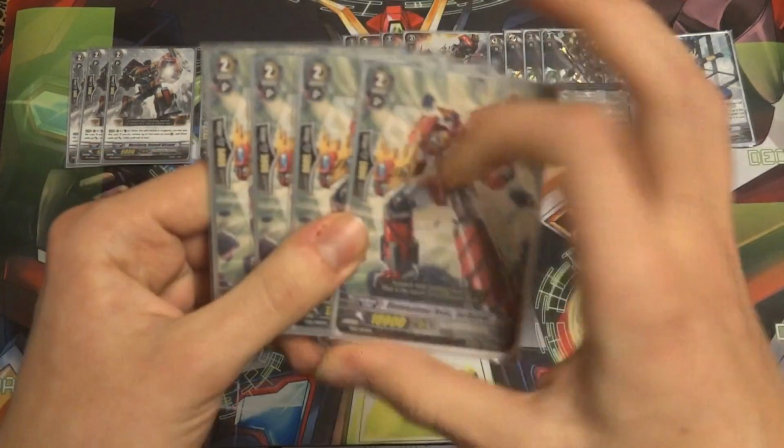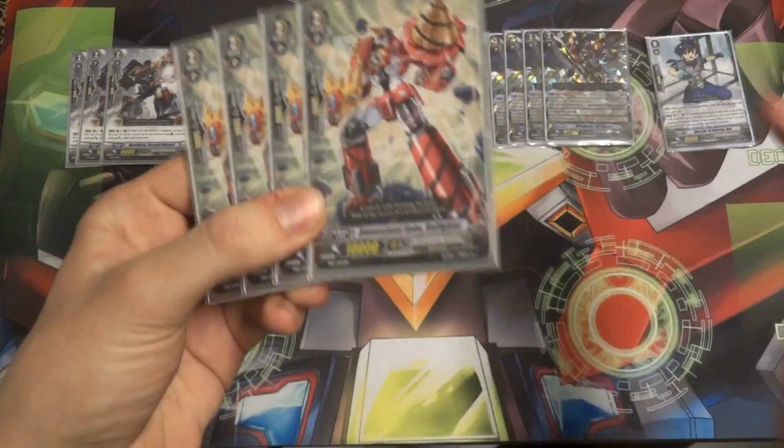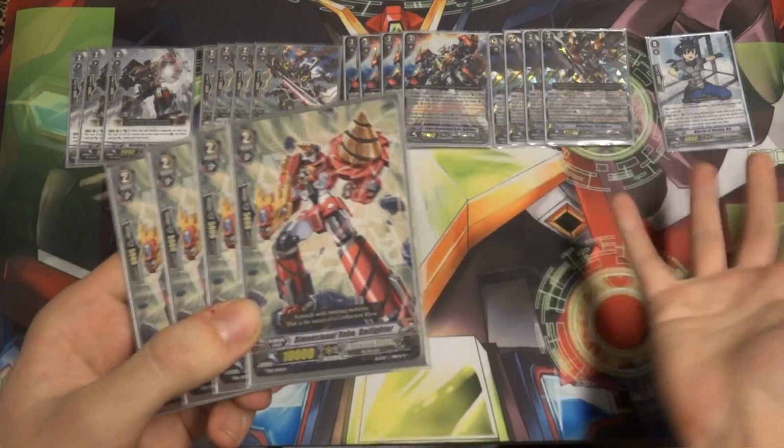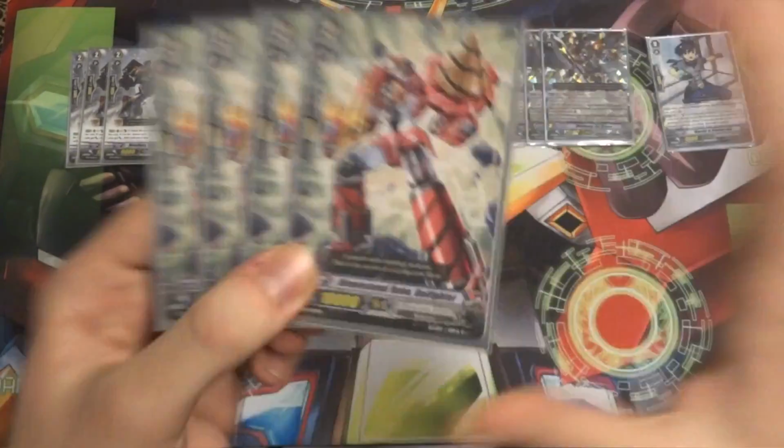Final grade 2 is Dai Fighter. Some people might be thinking, why not 12Ks? Well, that's because Daikaiser is not a Metalborg, and he's not a Dimensional Robo, so you can't really put a 12k. So I play 10k vanillas.